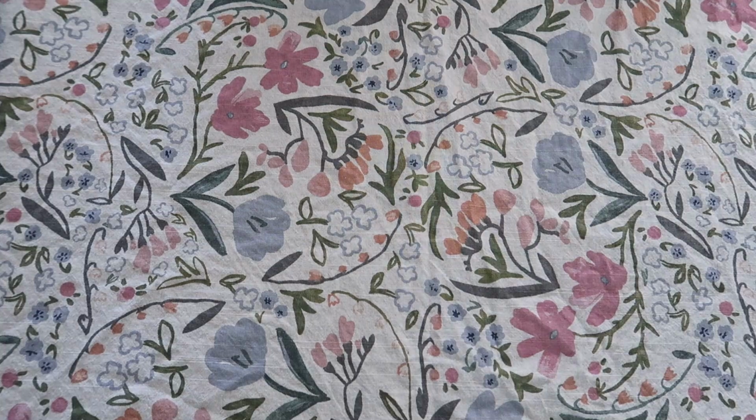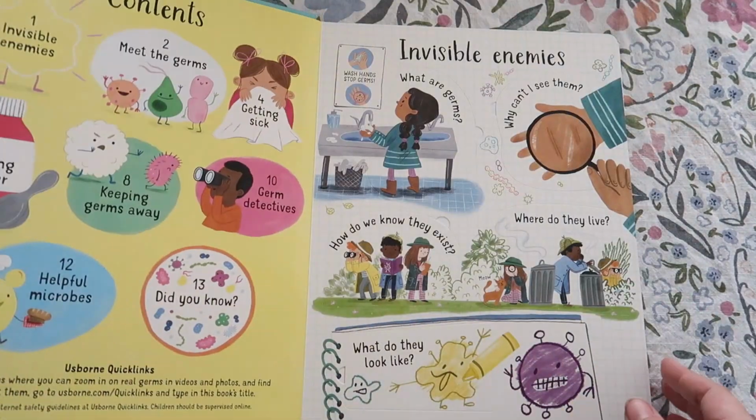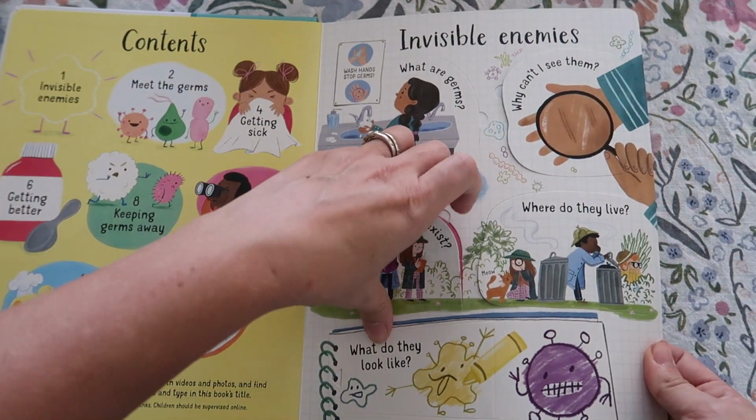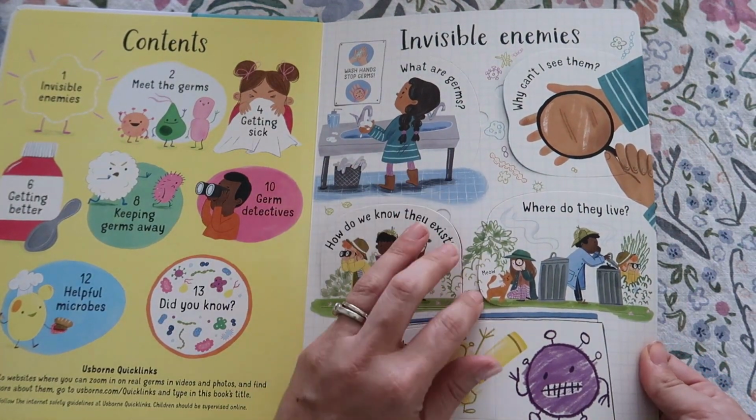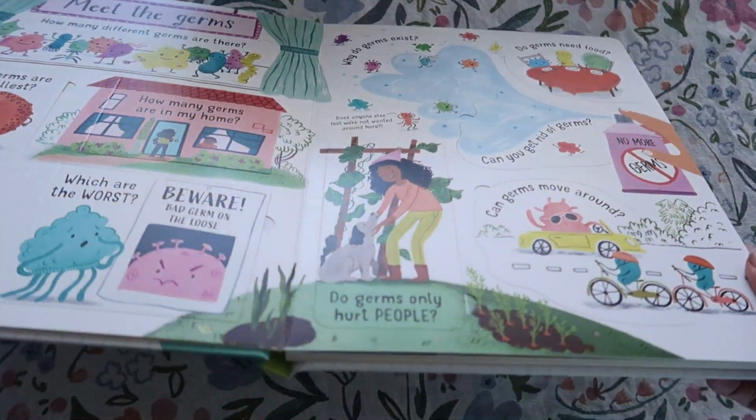And then we have Lift the Flap questions and answers about germs. I thought this would be a really fun one, again, just because we do have a lot of questions and answers about germs going on here in our house on a regular basis. So I thought this would be a fun resource to have on the shelf for all of the kids.